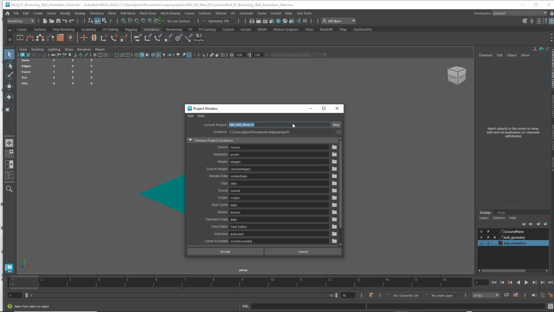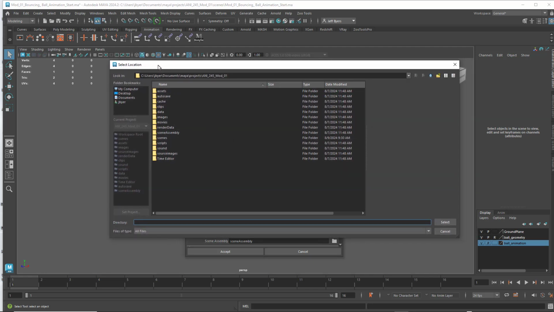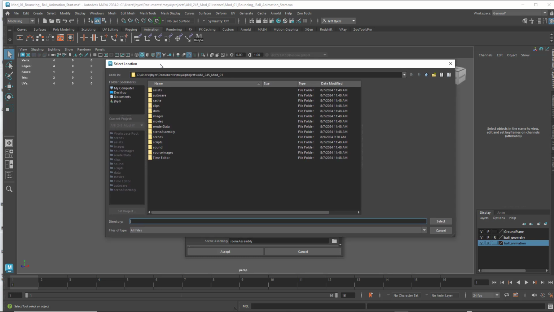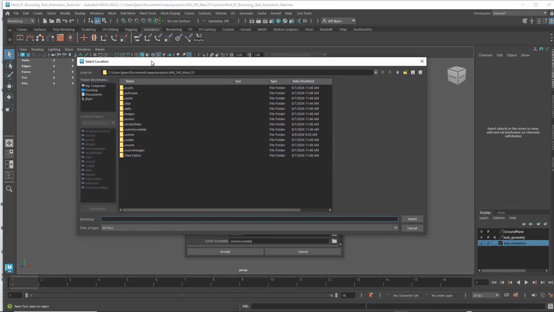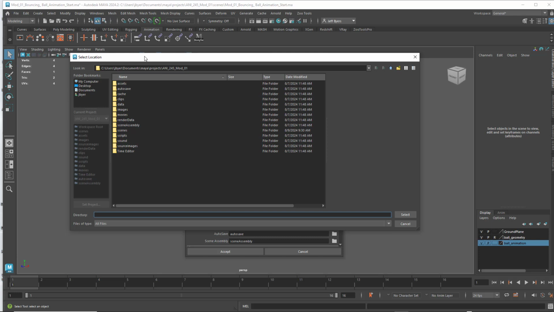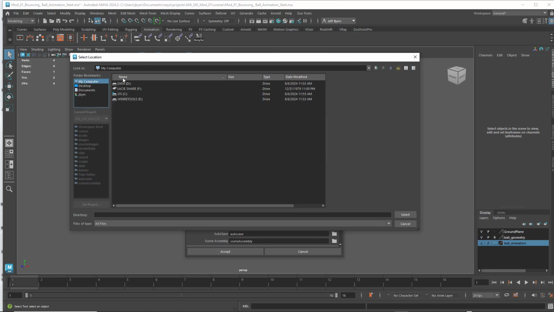Now, depending on where you're going to add it, set up your new project like I asked you, and click on the location. Are you going to put it on your hard drive? Or are you going to put it on your computer at home? I would recommend putting it on your flash drive and running it off your flash drive, because it's too easy to forget your project on your hard drive at home. So I would recommend making sure you have a flash drive at least, or an external hard drive, whatever. So go to My Computer, click on your flash drive, and just set it. Just click on your hard drive and then click on Select.